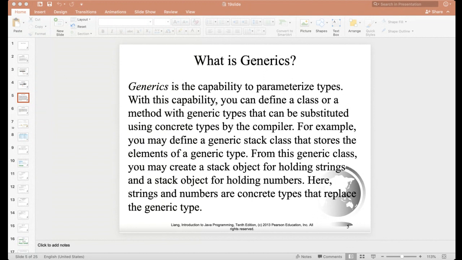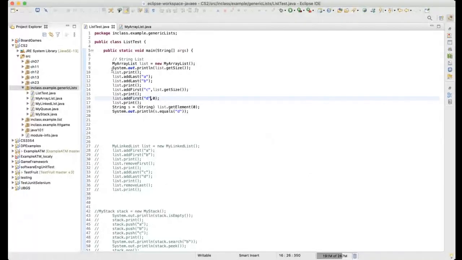Before Java 5, around Java 5, this problem arose and people said, okay, let's just solve the problem. And the fact that we have these objects in Java, this father of all of our objects. So the idea is, okay, let's just make it happen. Instead of a string that we use in our list, why don't we just use object, right? So that's the solution.